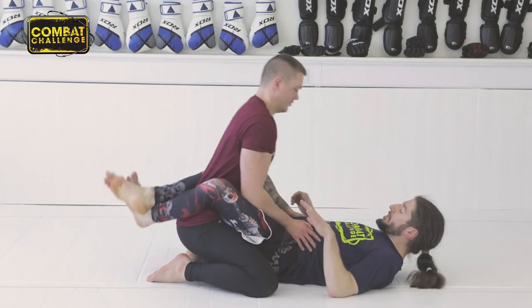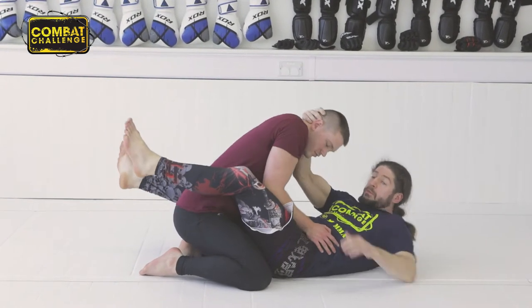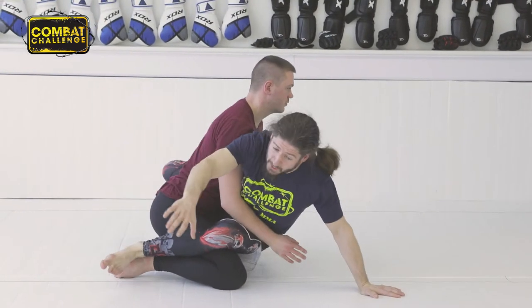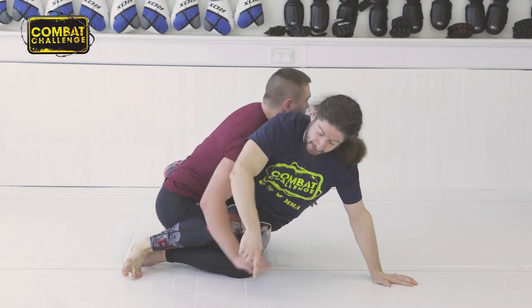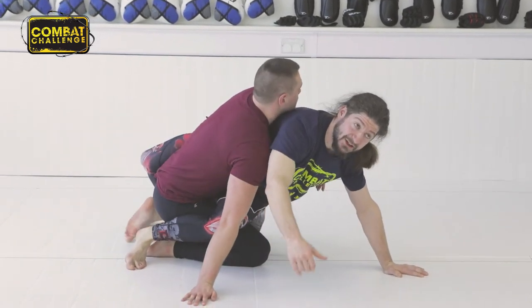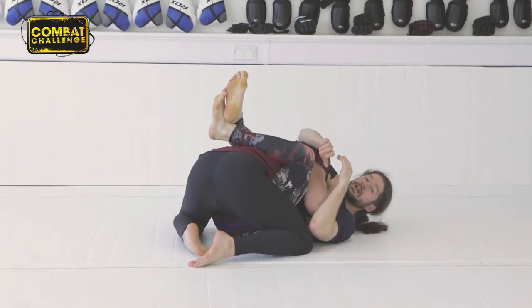I've gone through this already, but I'm going to go for my hip bump. I'm working my way through, my hips are coming up. I want to get into pop. Head's low, he sits up. I come up, I throw myself finishing — but Dan's fast and he puts his hand on the mat. As soon as he puts that hand on the mat, this is trouble. If I'm not careful, he's going to drive me back down to the mat and I'm going to be in a very poor position indeed.